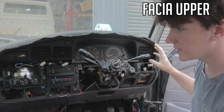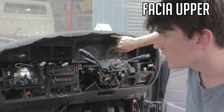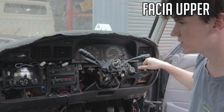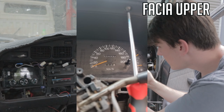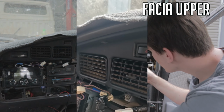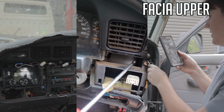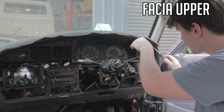With the top part, this one is mostly screws. So up the top here, you got 1, 2, 3. You got 3 screws up the top here that screw into this top dash part. Then you got a screw down the side here, another one here in the middle. You get your screwdriver up in there. There's 3. Here's your one on the left, on the right side, and your one in the middle just here. And one more screw just over here on the left side. You want to bag all those screws under like dash fascia, something like that.